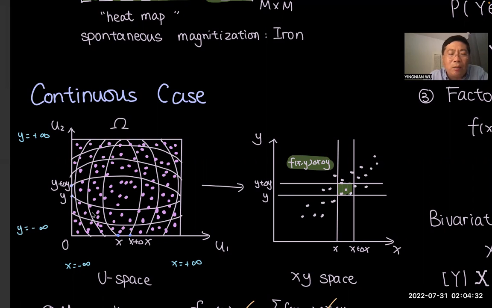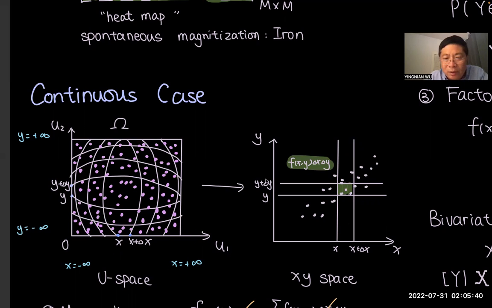That's how we move from the discrete situation to the continuous situation, by discretizing the continuous variables into discrete intervals or cells like this. But remember that this is just how we label those intervals. We label these intervals for x plus delta x, but this is still in the range of U1, U2. We are still talking about the unit square, so the different cells have different probabilities. But then we can map or translate those points into the domain of xy. Originally those points are in the unit square of U1, U2, but we can translate them into the domain of xy, so that those points become points in this domain according to the mapping effected by the labeling of those rows and columns.